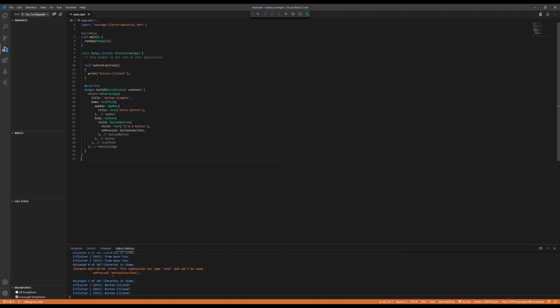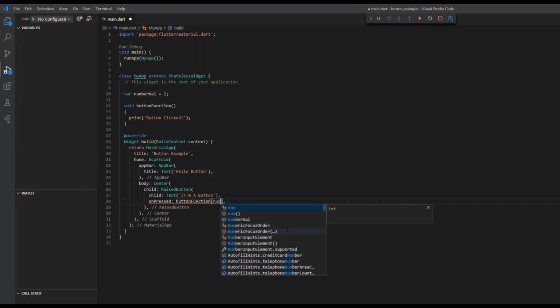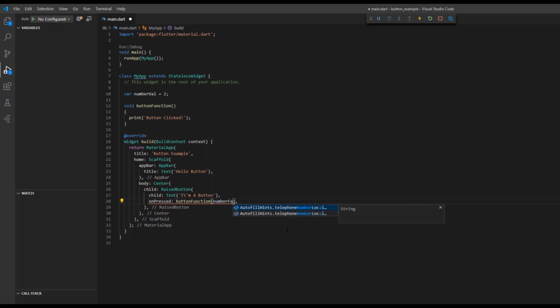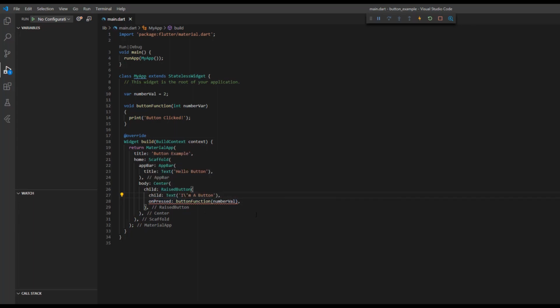So if I created a new numberVal equals 2, and I wanted to pass in numberVal here, and I took in an int here, numberVal, so I can validly take in a value there, you can see here again I've got the error saying you can't do this because you're trying to execute the function on the run through the build, and that fails.